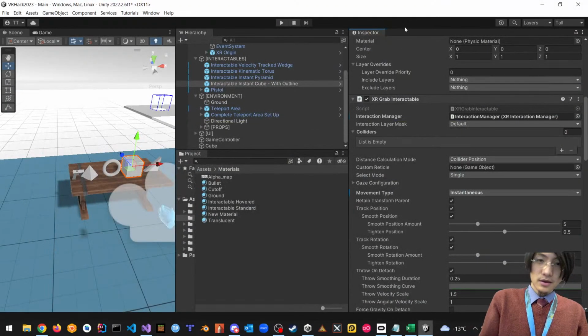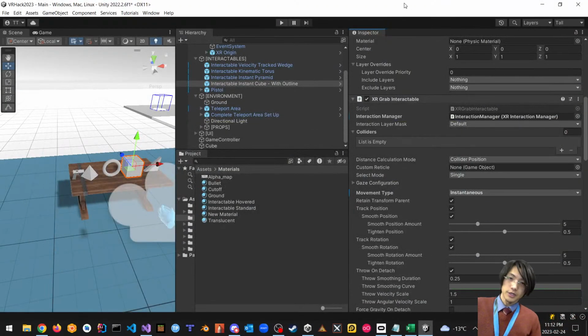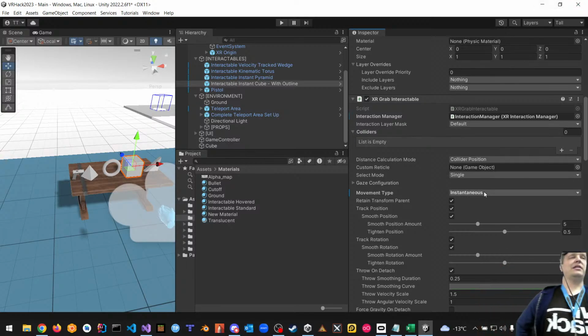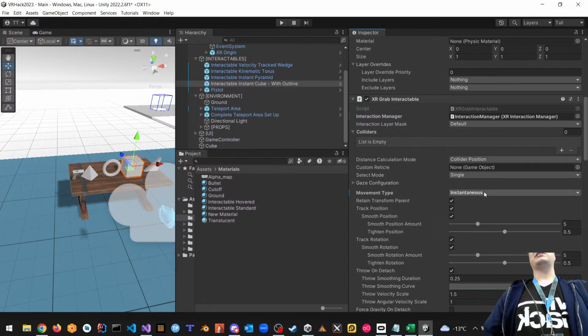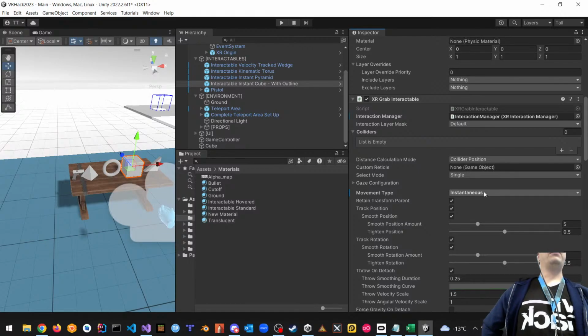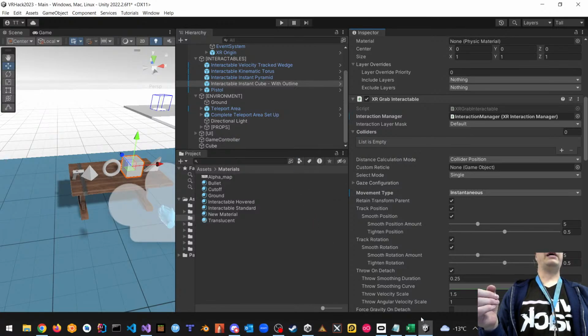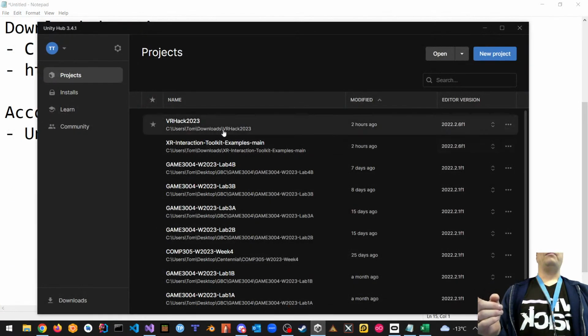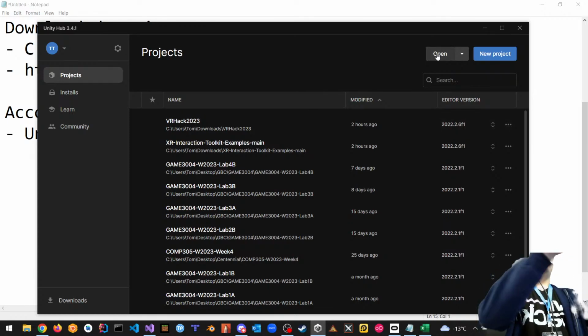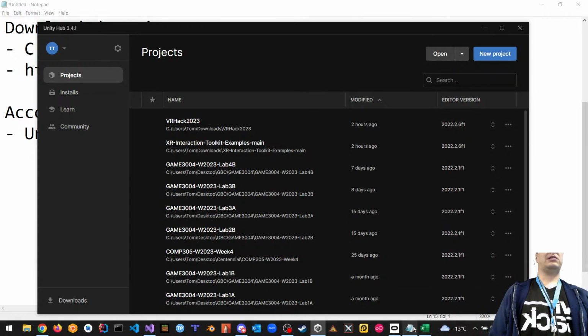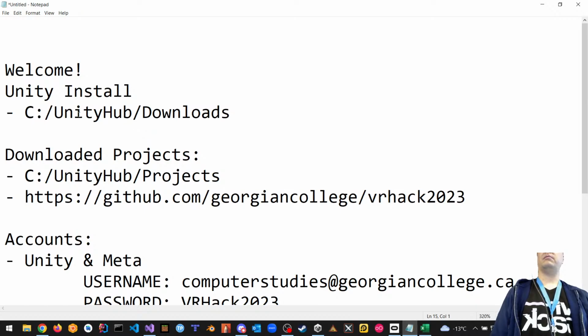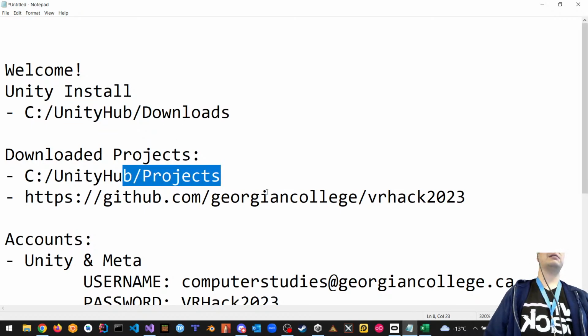I'm going to show them the other project. Yeah, the other project. Okay. Very quickly, just to finish this off, I want to show you the second project, because it's going to give you a bunch of other things to look at. When you opened up your projects here, back in Unity Hub, there was another project. When you went to open and linked to this location here, Unity Hub projects, there was a second project there.